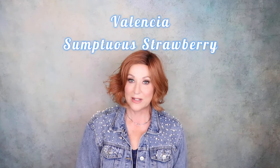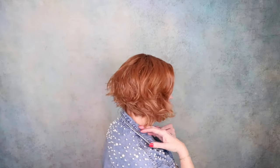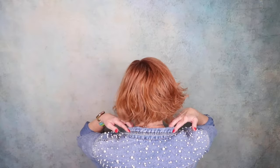This is not a new style, but it's new to me. I just tried this recently for the first time — Beltre's Valencia in Sumptuous Strawberry. I had showed you the new red just a little bit ago from Beltre's, but this is the Sumptuous Strawberry. What a fun little short wig this is. Really trendy with these longer pieces in the front and then shorter in the back. Lots of movement here. It has a beautiful lace front. Beltre's Valencia.